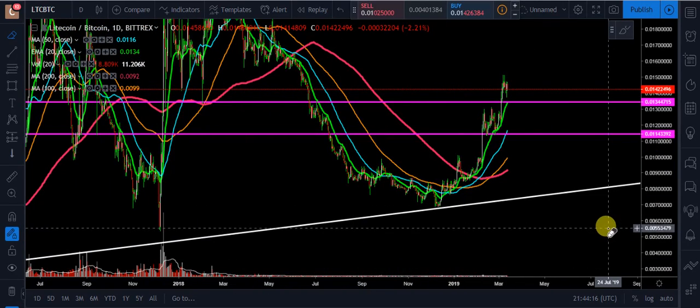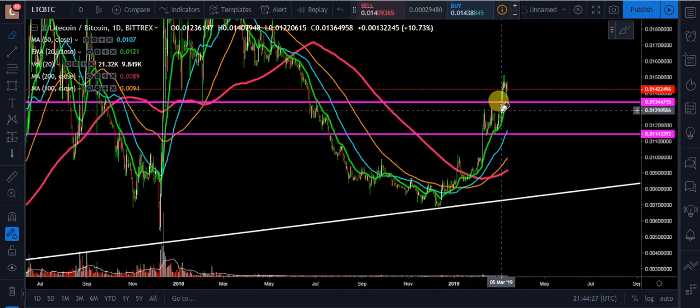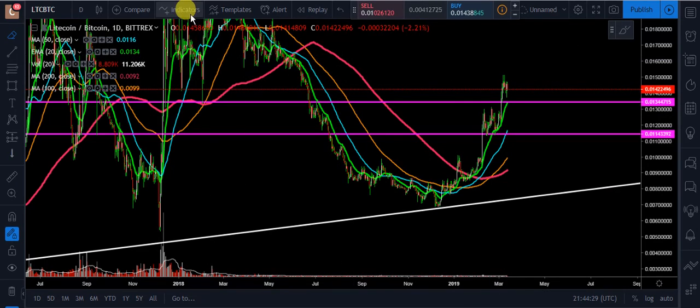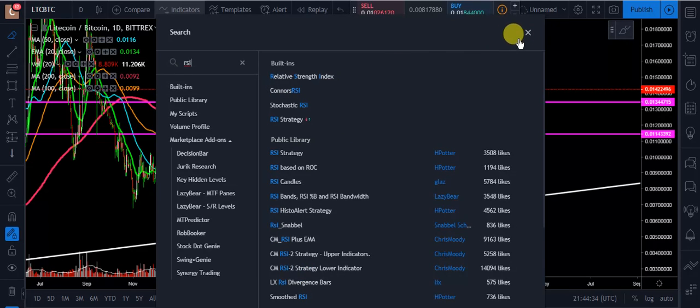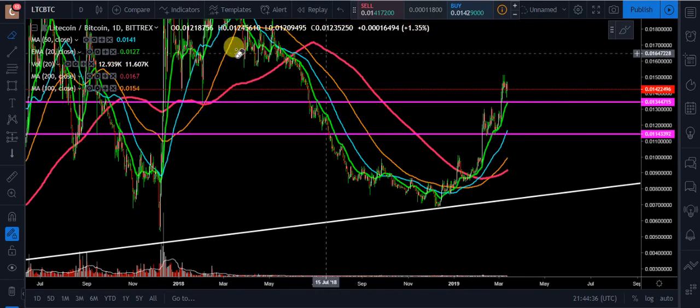But with Litecoin, there's so many great things going on with it and so much adoption. I think it's going to continue to run, guys, but it needs that cooling off period. These are really strong moves to the upside, if you guys don't realize that. And if you throw on the RSI as well with this, and you start looking for divergences and different things like that.